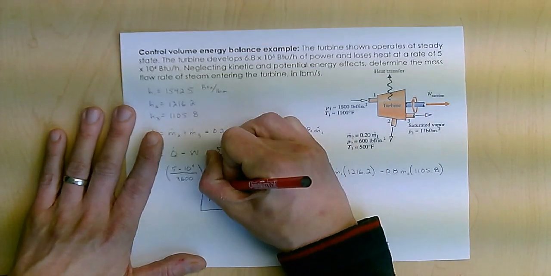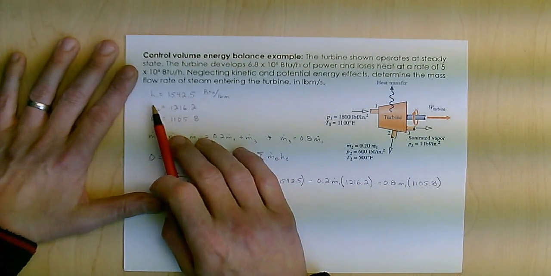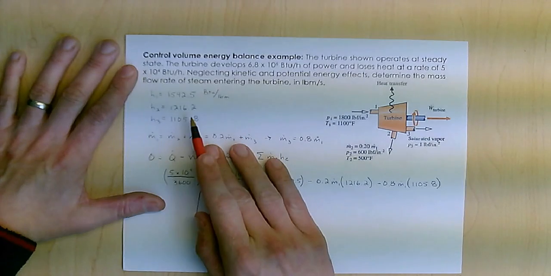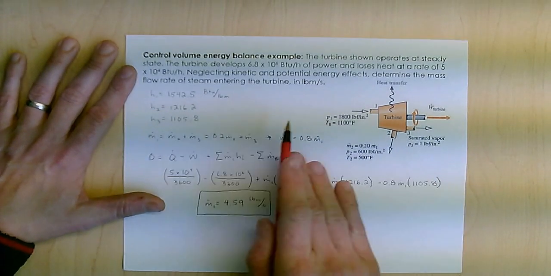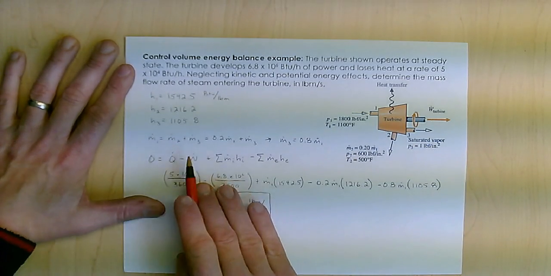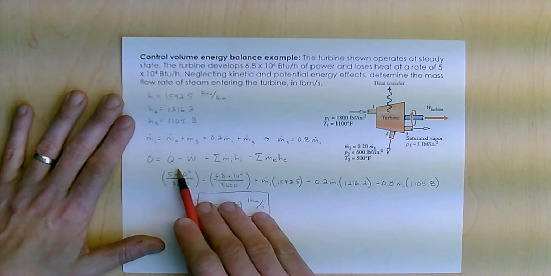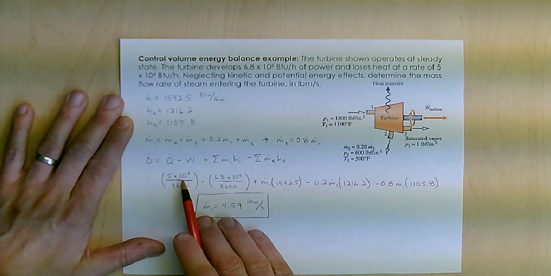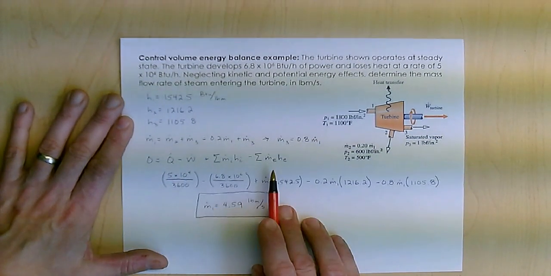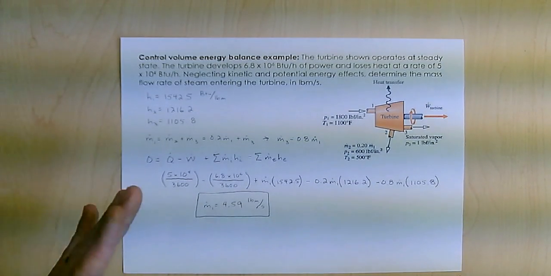So again, on a problem like this, first thing you do is you set your states. For this case, that is find your H values. Once you find your H values, deal with your masses. My mass flow in equals my mass flow out. So I get everything in terms of the mass flow in. Then I use the energy balance, knowing Q and W, knowing my enthalpies, I can now calculate what that mass flow actually is.